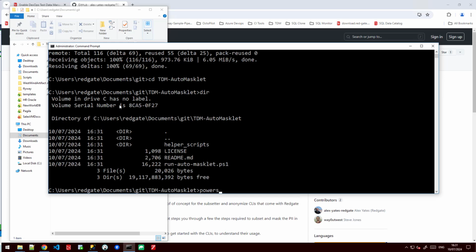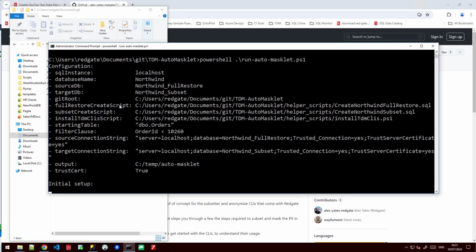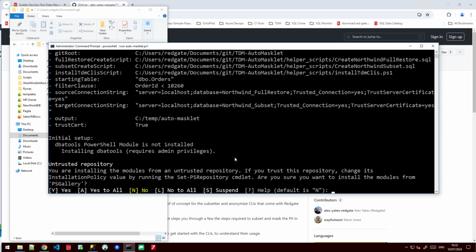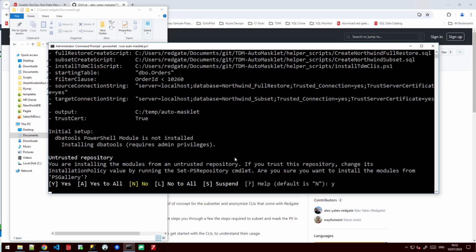Now I'm going to start running this because there are a few download things that just take some time. So we'll run this, and then I'll go back and explain what's going on. It prints out some configuration items and lets me know what's going to be happening. Then it checks for dbatools. I don't have it on this machine, so it's going to make sure that I get it installed. So I'll start that install here.